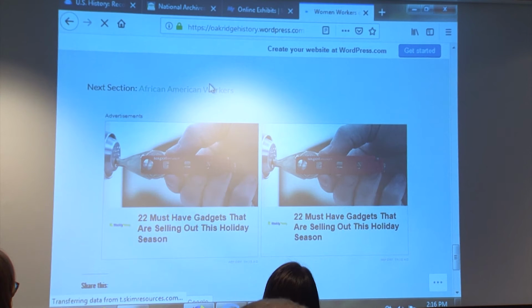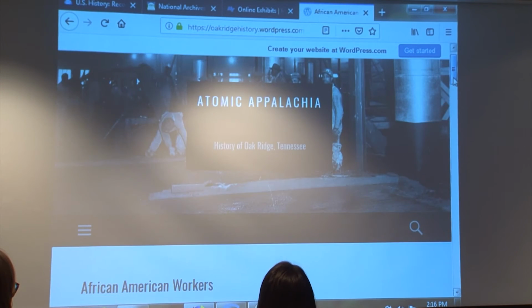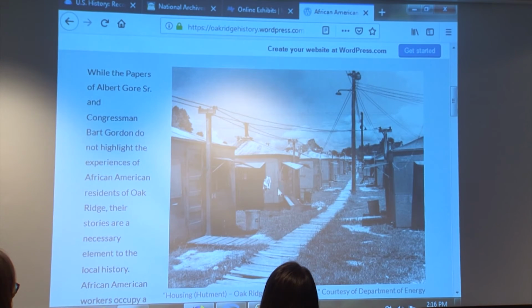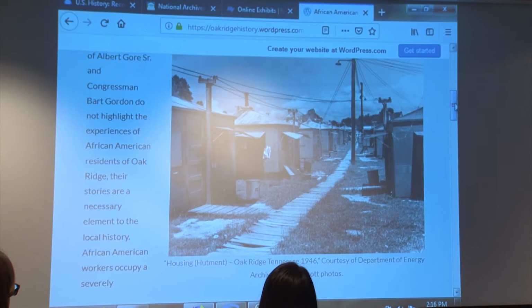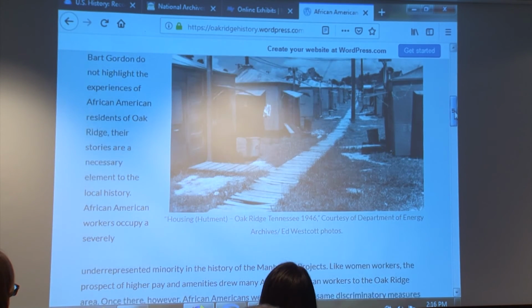And then she also touched on African American workers, which I think Dr. Graham mentioned a little bit, of the different jobs that they had and how they were, this is kind of the neighborhoods that they were living in, the houses, if you can even call those houses, really. Somebody told me once the level of your house matched the level of your job. That might be parallel here, yeah. These were called the hutments or huts. So I guess that answers that question. They weren't really houses.